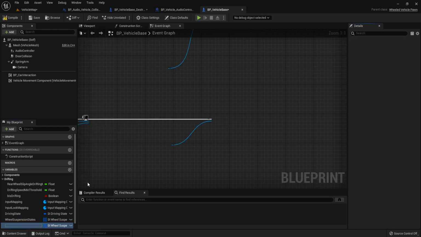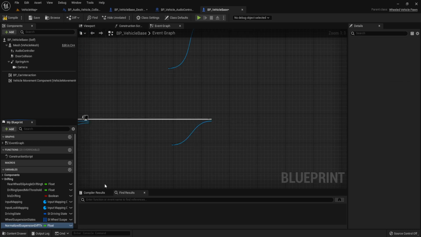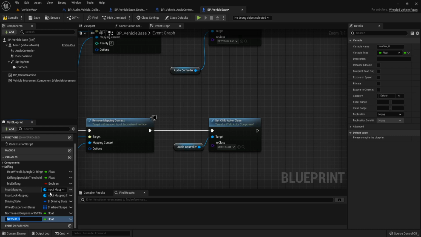Then add variable. The variable name is normalize suspension depth threshold. Variable type is float and single. Add variable name is bIsPossessedByPlayer.